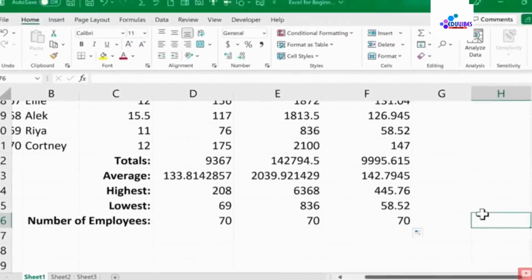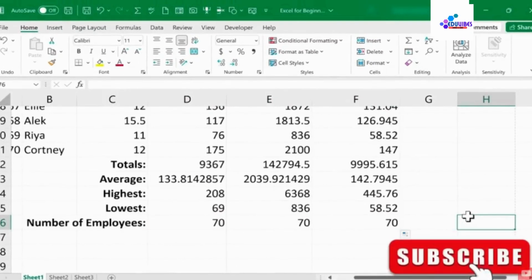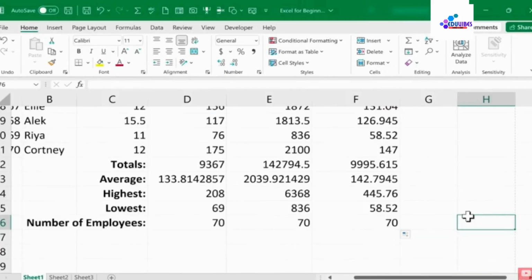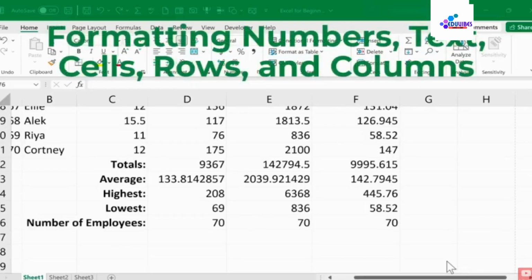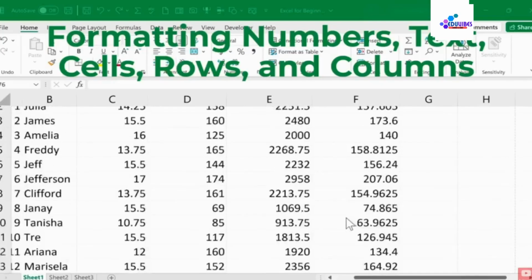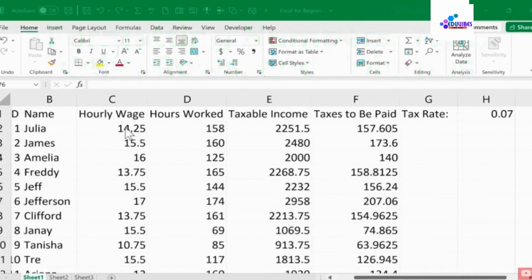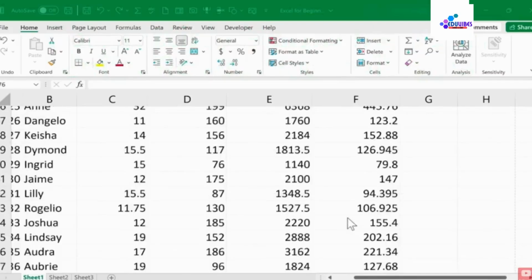So those are the 5 or 6 most commonly used functions in Microsoft Excel. If you want to learn more functions in Excel, check out my other videos. I have lots and lots of different functions that I show in those other tutorials, and there's more to come in the future. In this next segment, we're going to focus on how to modify the formatting in the spreadsheet, including how to format numbers and text. We'll also look at formatting cells, rows, and columns, and a couple of tricks that will help you do your formatting more effectively.